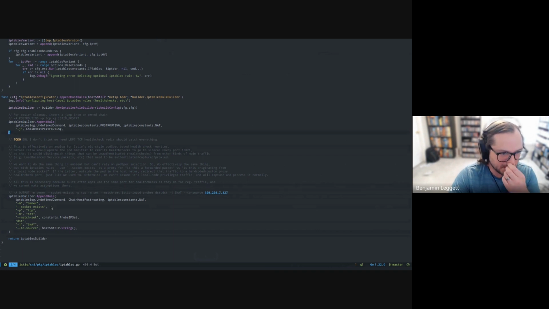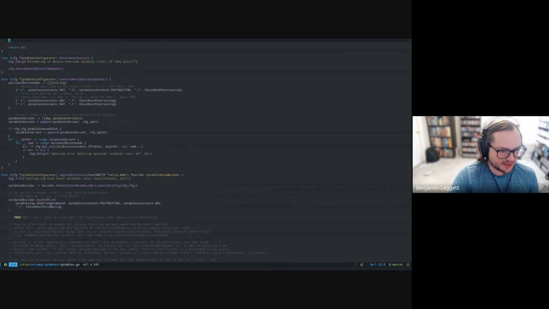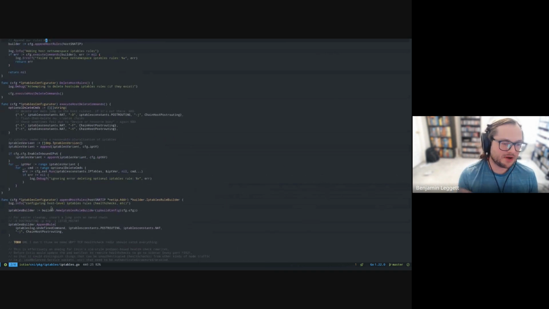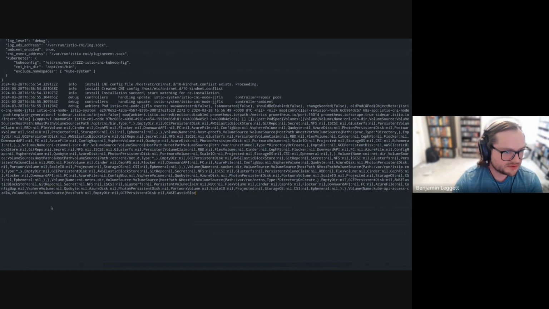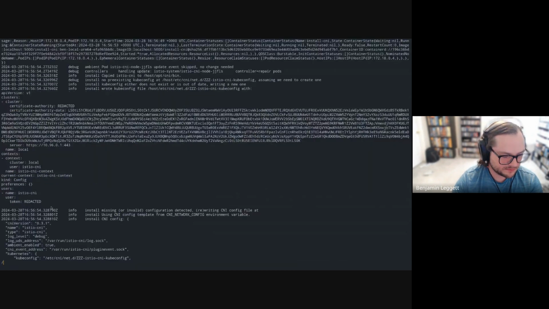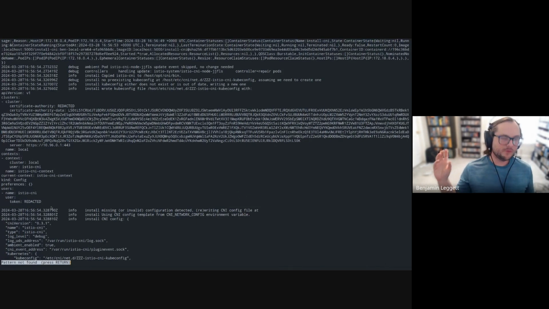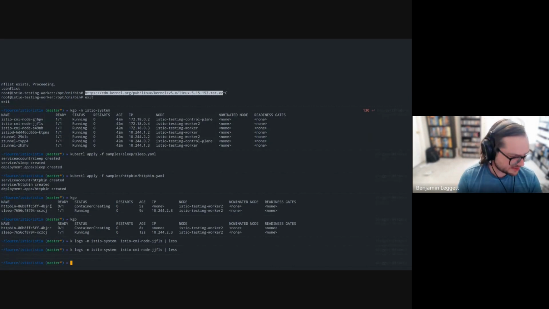So yep. Okay. And then again, when a pod is enrolled, we are using iptables-restore generally. So we are applying all the rules in one go, and then when a pod is unenrolled, we delete all the rules in reverse, basically, so they're not there anymore. And yep, that's pretty much it. Okay, I think that's it. Is there anything else anyone wanted to see or talk about or ask about?